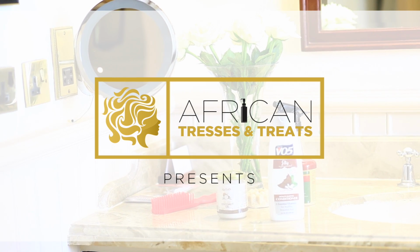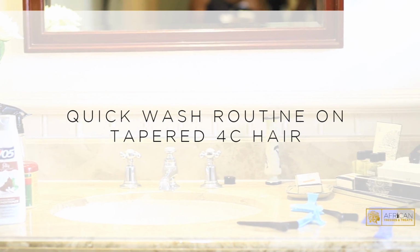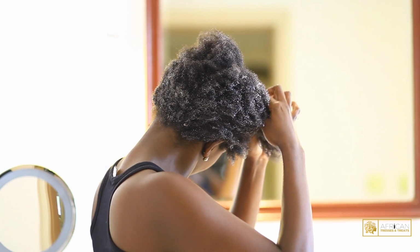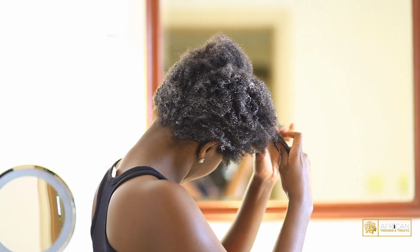Hi guys, so today I'm going to be sharing with you a quick wash routine on my faux hair. I started off by pre-pooing the night before and I used coconut oil and conditioner. You don't really have to use both the products, you can choose to use either.